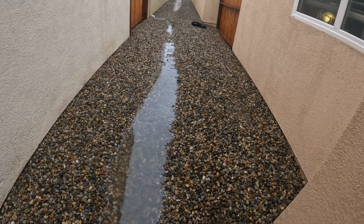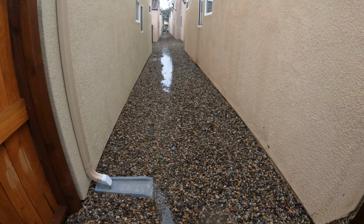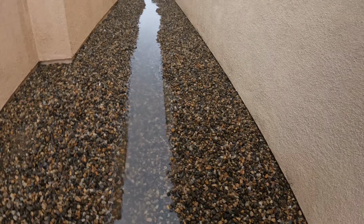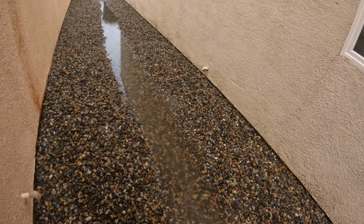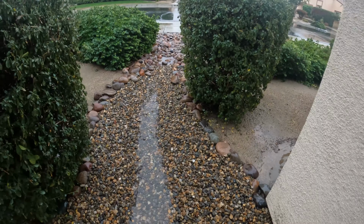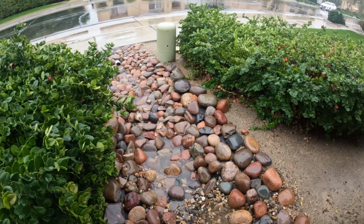Again, we're taking another walk going westward, and again, you can see the high spots in the swale. It was just simply not constructed. It really never had a chance to perform as it should. And these modifications were not approved by the city of La Quinta as is required in the association CC&Rs. Any modifications made to any of the drainage improvements in the entire community, not just in this alley, must be approved in writing by the city, and that has not happened. And that was verified during a recent meeting I had with some of the city leaders.